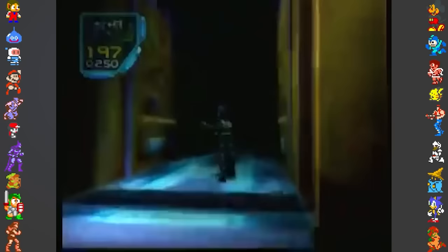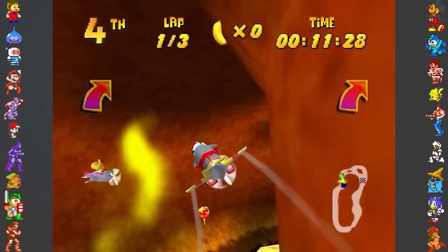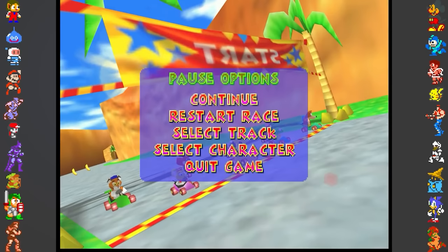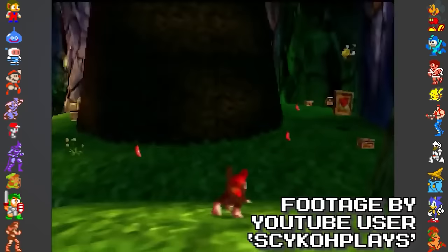This was more strict than Rare's earlier anti-piracy measures, but the methods used in earlier titles such as Diddy Kong Racing could still leave would-be pirates a little vexed. Diddy Kong Racing makes the typical checks for the correct CIC chip, but interestingly, if it finds a chip of a different iteration, the game will actually let the player progress to a race — with a catch. From there, they'll be subjected to the pause menu continuously appearing to disrupt gameplay. Technically, the player could complete the game if they continuously unpaused it, but this would probably be excruciating to endure.